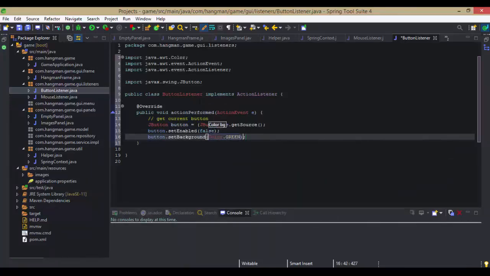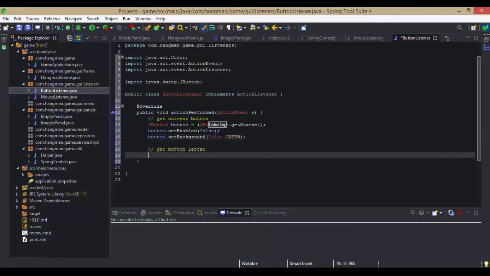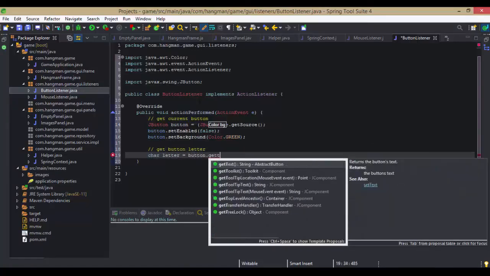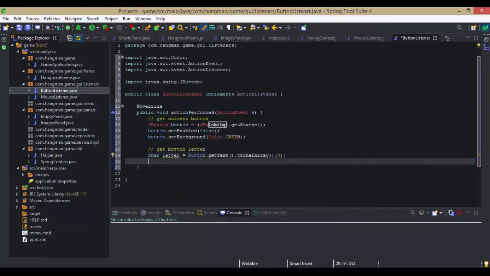We'll also need to get the button's corresponding letter, since each button will have a letter. We'll do this using getText().toCharArray()[0]. This will in fact get us the first and only letter that is added to that button.